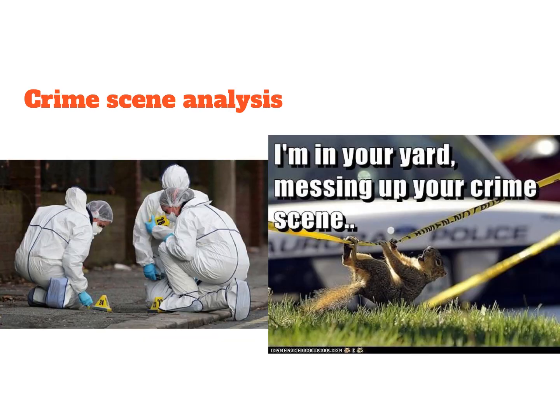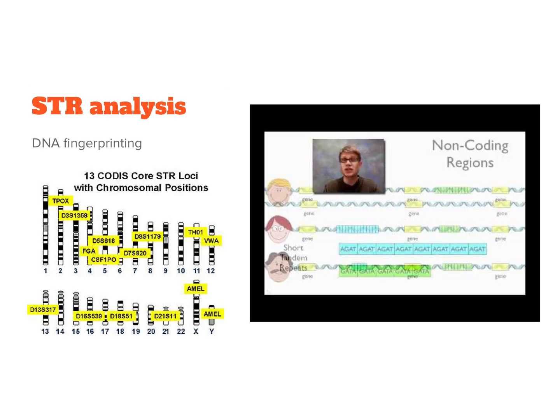So let's get into some biotech analysis in terms of crime scene analysis. When you're analyzing samples from a crime scene, you're often looking at really small genetic samples. So you might only be able to isolate a very small amount of DNA. And something that you're often faced with when looking at a crime scene is possible contamination. So if some of your sample has been contaminated, you might be working with a really small sample. When we're doing a crime scene analysis, what we're really looking at is doing an STR analysis.